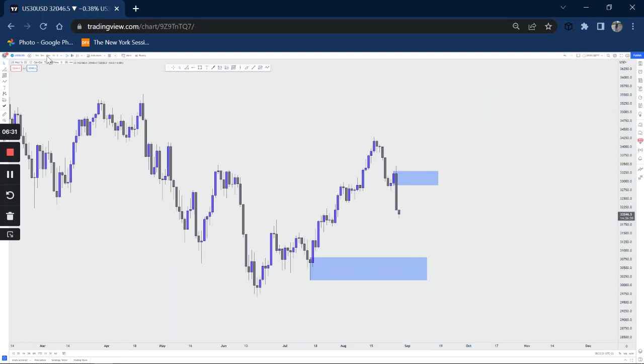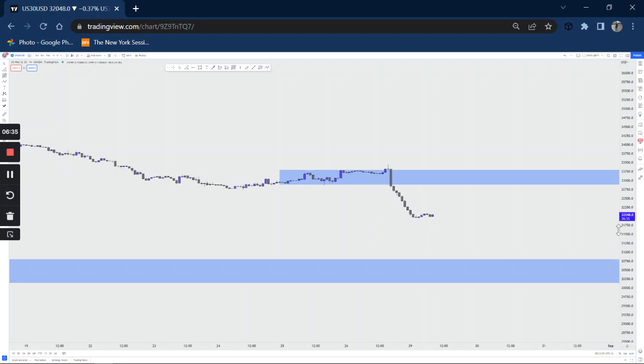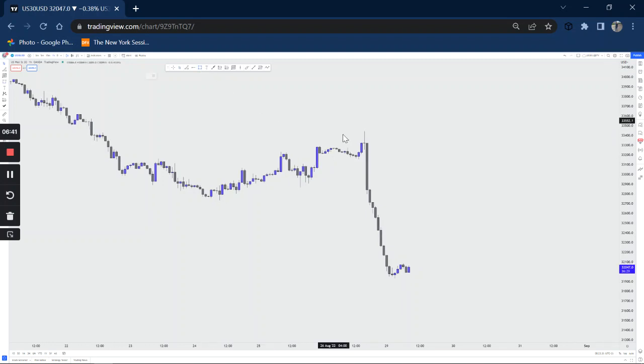But going back to our H1 time frame, guys, I've literally refined this whole zone here on our smaller time frame. So this is what I'm basically looking out for price to come to. I'm looking for price to come into these areas. Once price pulls back into these areas, then I'm going to be looking for what? I'm going to be looking for selling opportunities.